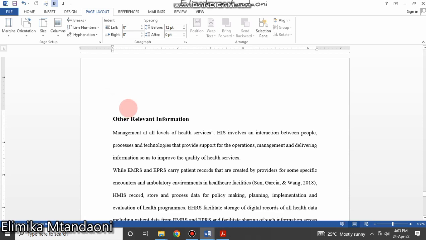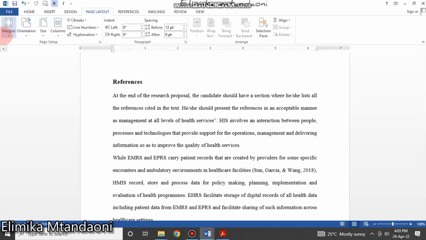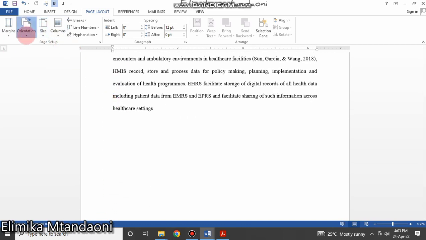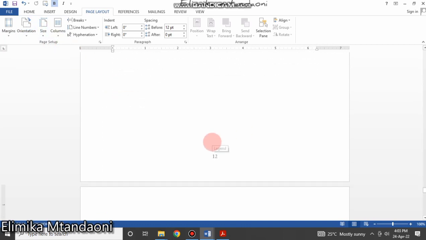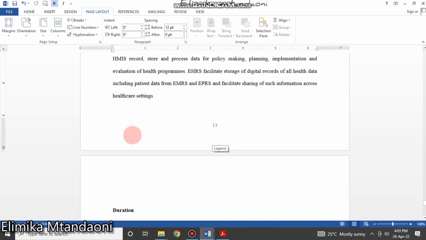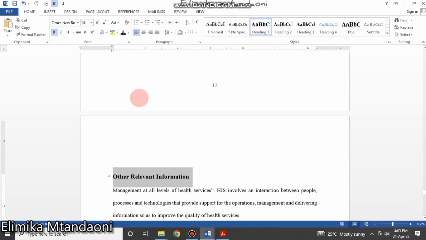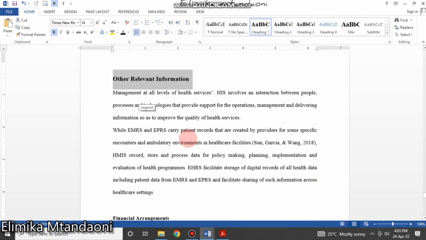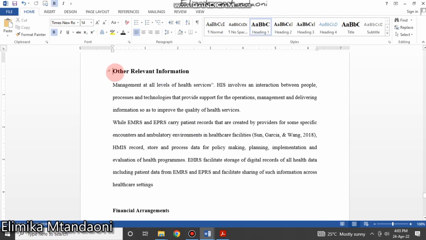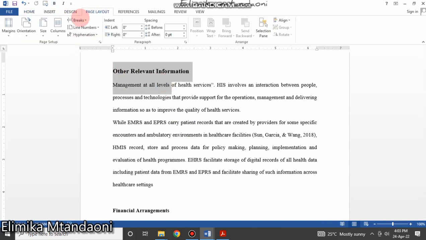For example, remember we talked about orienting the document either to be landscape or portrait. So suppose you have this document here and you want it to be landscape while other documents remain portrait. If you have broken the document into sections, you click this page, go to page layout, then orientation, landscape.